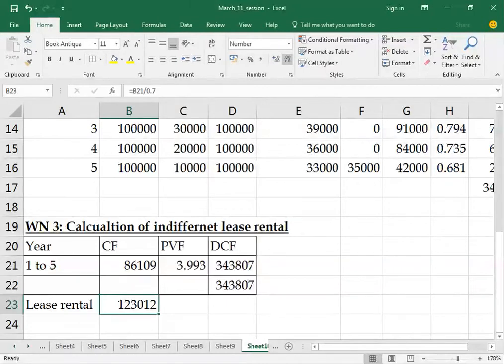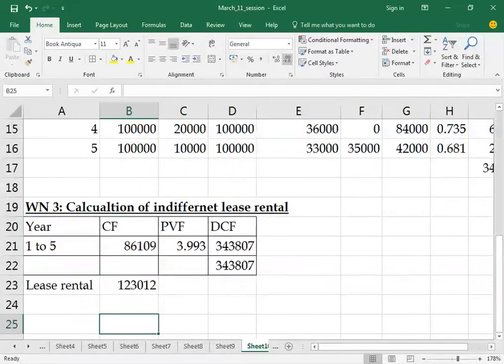Any doubts in this? Now second part, they are saying the other guy is going to fix 1,20,000 as the rental. Tell me how much interest rate should I reduce? Interest rate payable which will make the firm indifferent to the loan option if the lease rentals are 1,20,000. So the lease rental is not 123,012. Lease rentals are going to come down. If lease rentals come down, lease will look better than the loan. But they are saying we can reduce the interest rate. So we are required to answer what should be the interest rate. First let's calculate what is going to be the rate.